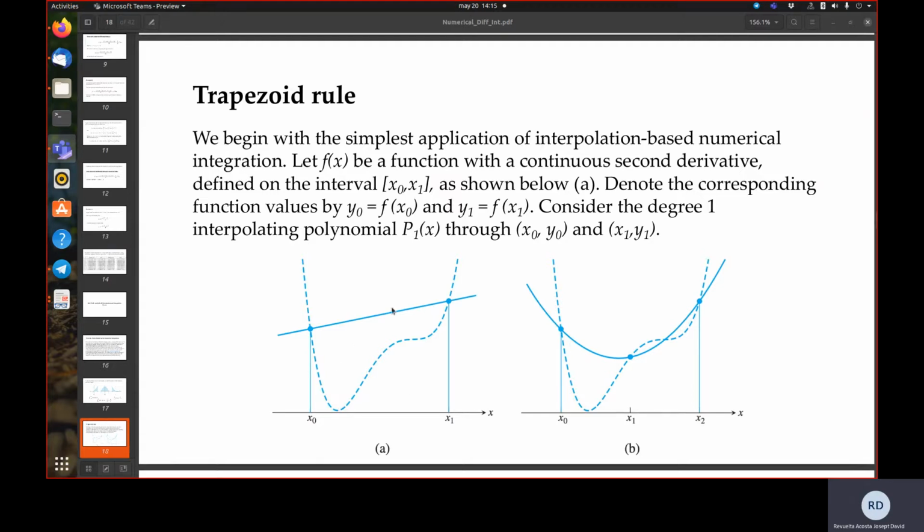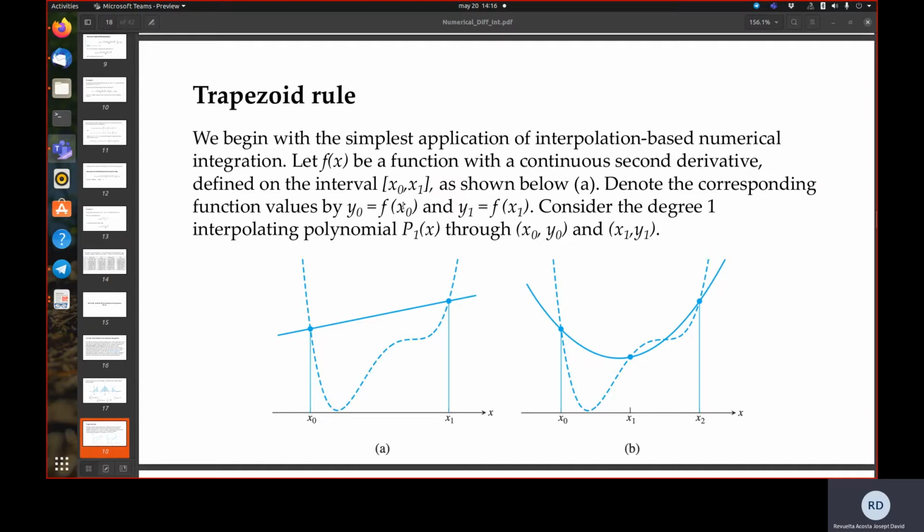Okay, so in general, this is the simplest approximation because we are only using 2 points. We're later going to discuss this once we reach Simpson's rule, but in general, this is what we have here. It's an interpolation between 2 points, over a certain range or width, in this case x0 and x1. And of course, we have to denote that y0 is equal to the function evaluated at x0, and y1 is the function evaluated at x1, respectively.